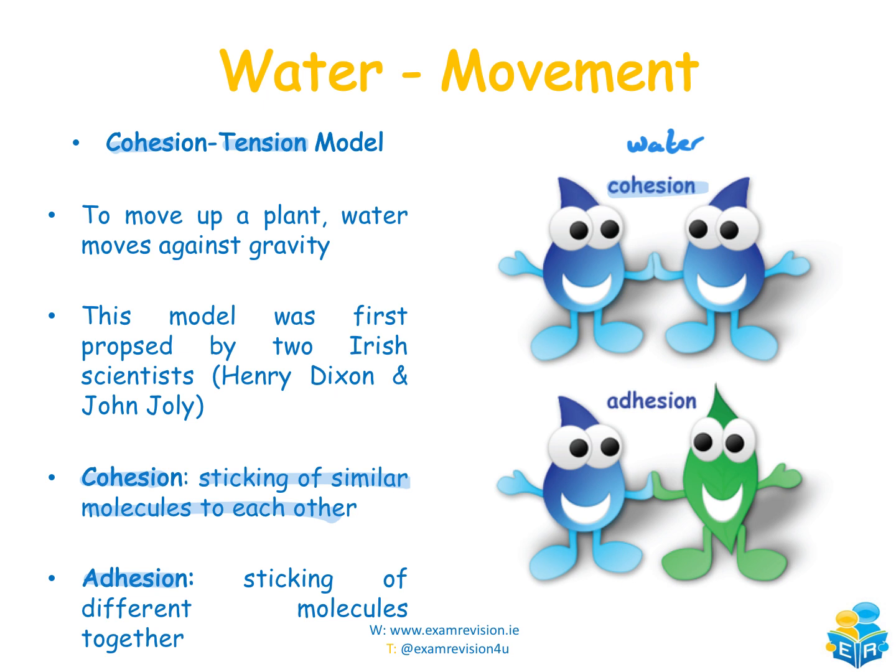Adhesion is the sticking of different molecules together. So down here, an example of that would be the water and possibly the outside of the stem of the plant. So the water molecules are sticking to the cells that are in the stem of the plant, meaning that when they move up, they're not falling back down because they're sticking to the outside of the plant or sticking to the lining of the stem. Okay, so that's cohesion and adhesion. Cohesion is the sticking of similar molecules. Adhesion is the sticking of different molecules together.